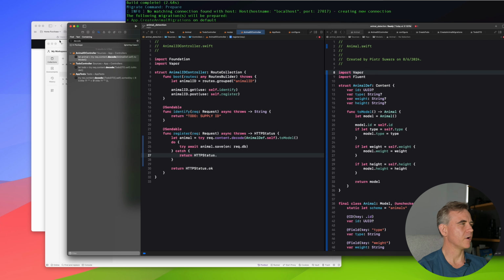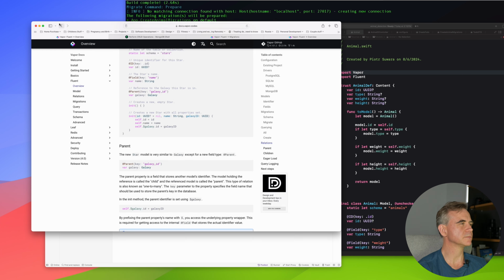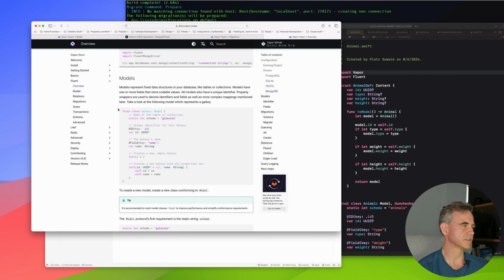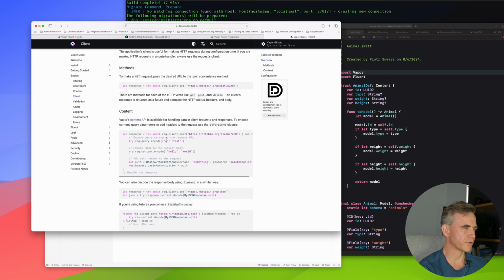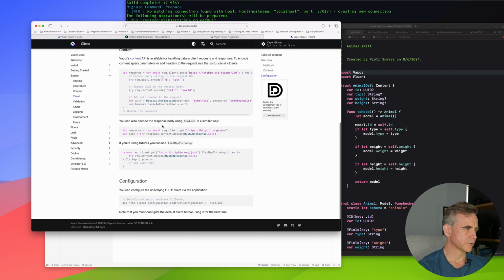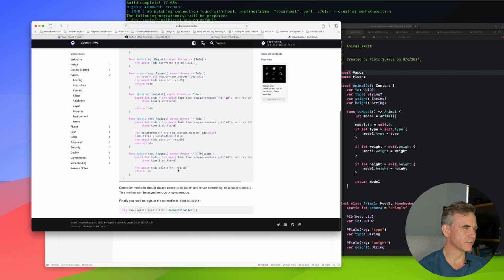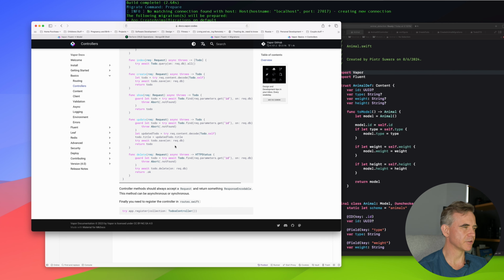HTTP status. Autocomplete. Why is there no autocomplete? Getting started, let's see, basics. Routing, client, give us HTTP status. Auth header request, the client controllers. Routing controllers, there we go. Controllers. Is there something? Return ok. Return, throw abort. Okay, let's just throw abort. Not found.